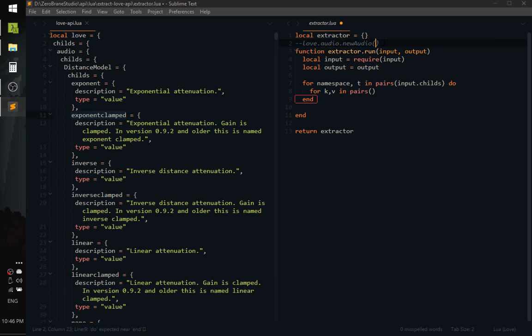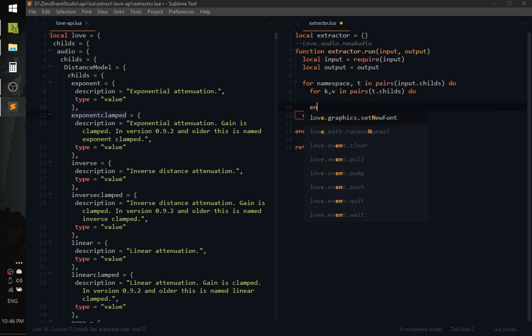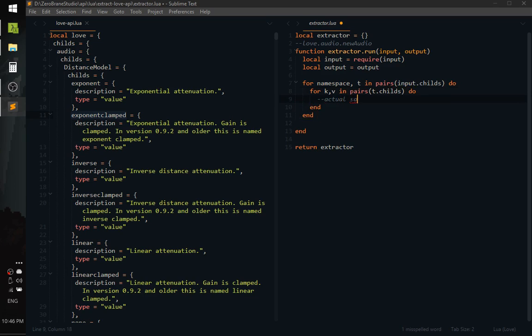Okay, so this is the part that we want, this is the string that we want. So for kb in pairs, we want to get t and childs as well, do, and then the actual saved file.